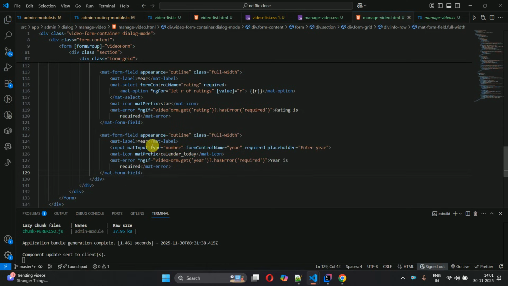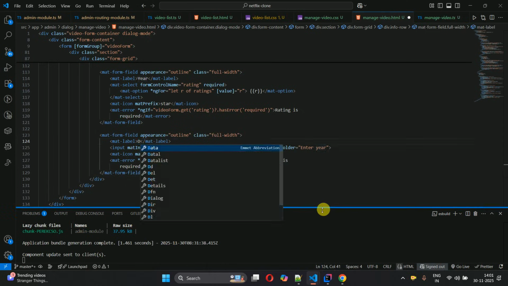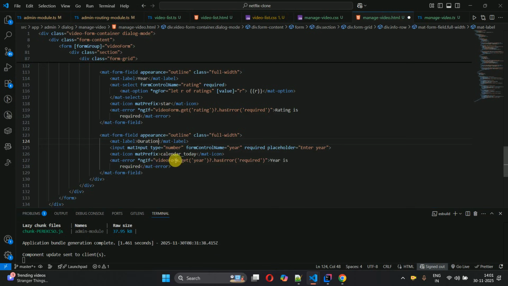Yeah, and here first we have to write duration, and then this could be a number type, and here formControlName we have to change this to duration, and over here instead of enter year it should be seconds, but this text will not be visible, and it should also be readonly because the user cannot change it, because it will be calculated automatically on the basis of the video the user uploads. So that's why I make it readonly, and here we have to change the icon to schedule.